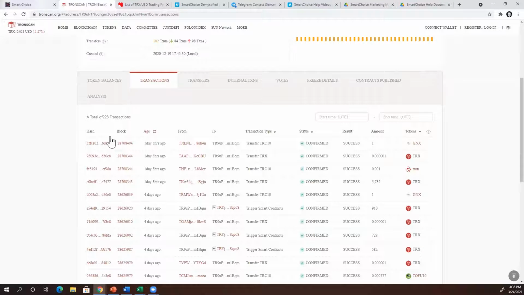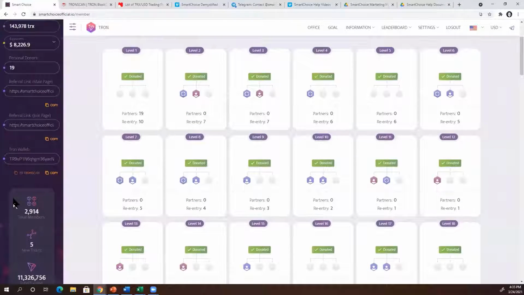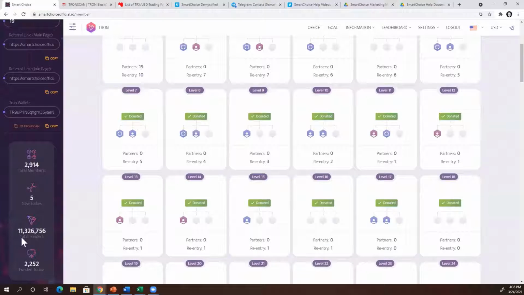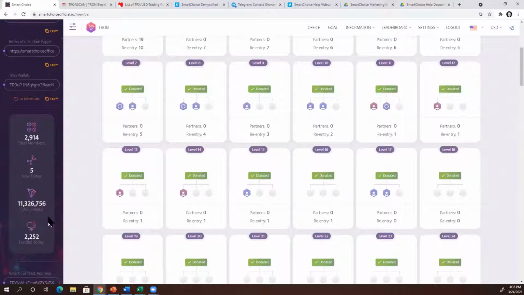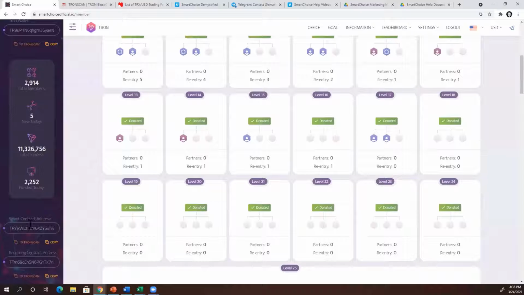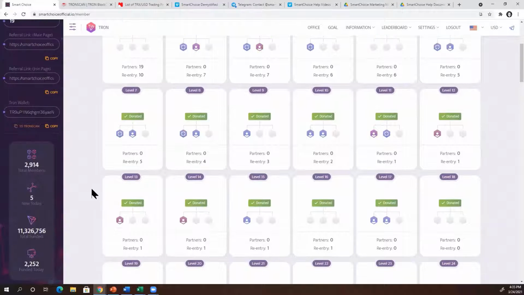That's very interesting there. Then you have what's happening in SmartChoice throughout the day. How many people have joined, how much we've funded today, total funded since we've pre-launched. And then you have the smart contract. So you can go here, take a look at the smart contract. And this one is the recurring contract address right here. So you can click on that.